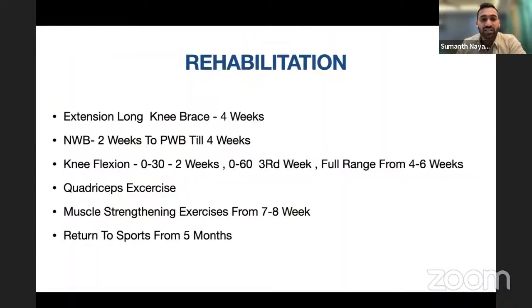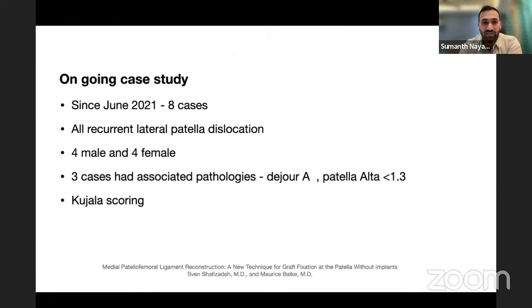Rehabilitation in a long knee extension brace is given for 4 weeks, and the patient is allowed to put full weight after 4 weeks. Knee flexion is 30 degrees for the first 2 weeks, 60 degrees for the third week, and full range from the fourth week onwards. Quadriceps exercise is started immediately post-op. Muscle strengthening is started from the seventh week, and return to sports by the fifth month.